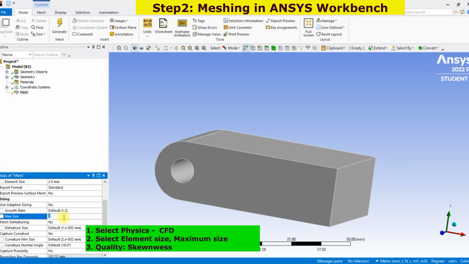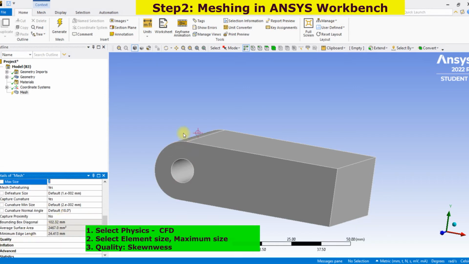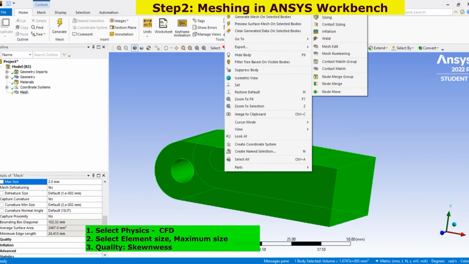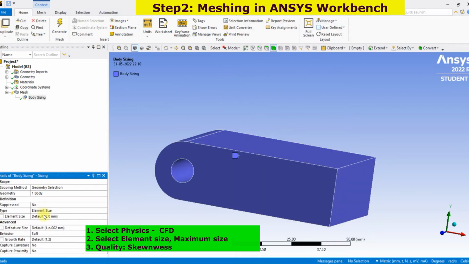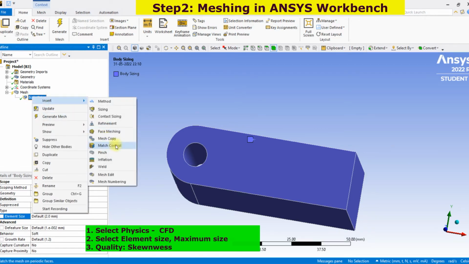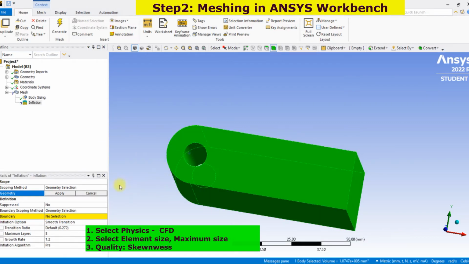First select the body and give the sizing, and here I am also selecting an inflation layer. Inflation means boundary layer. For the boundary layer or inflation layer, select the volume, that is the first body, then select the surface, and take a number of elements of 5, and these elements will be created normal to the surface.